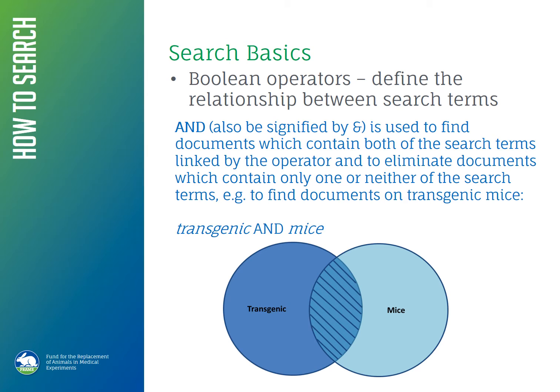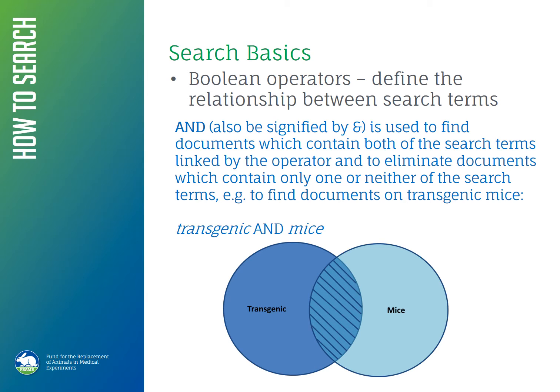Most online databases and internet search engines permit the use of search operators. These operators define the relationship between the search terms being used. They act as commands to the search engine to specify how the sets of identified documents should be combined. The results of Boolean-based searches can be represented using a Venn diagram.